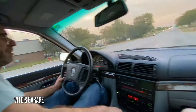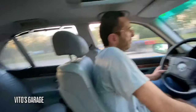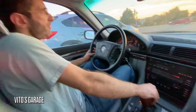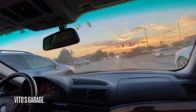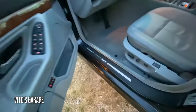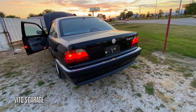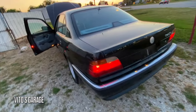Feels so smooth. It feels really good. Wow, we are impressed. What an amazing machine, guys. Hopefully we're picking it up today, tonight.